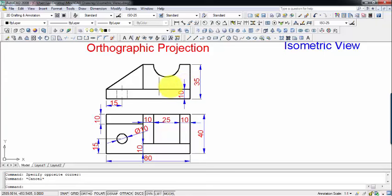So this over here which you see is the front view, and this over here is the top view for a certain object. The object is elusive. We don't know how the object actually looks, but we're gonna figure it out, and at the end of this tutorial you'll find out how this object actually looks. Okay, so this is the front view, this is the top view.